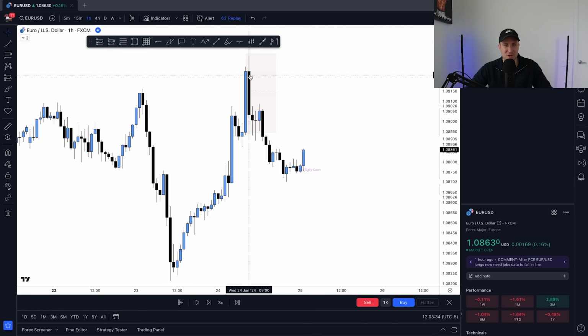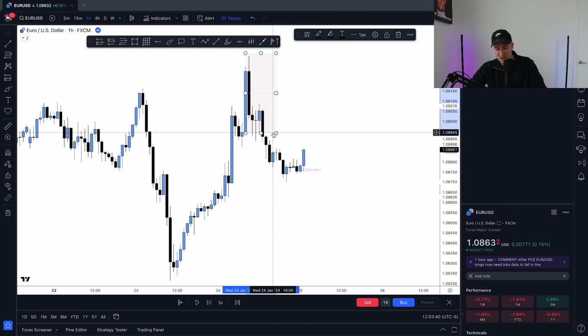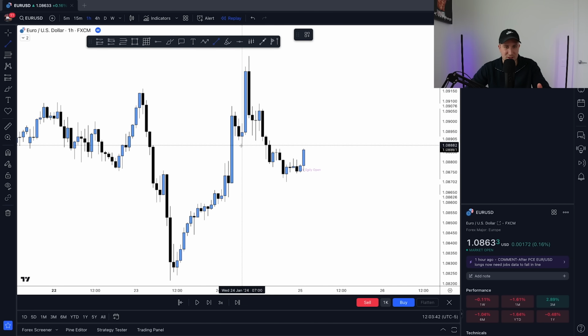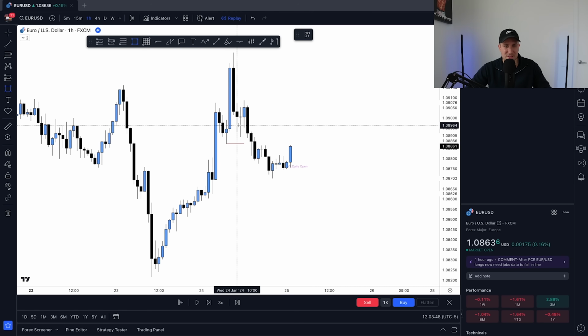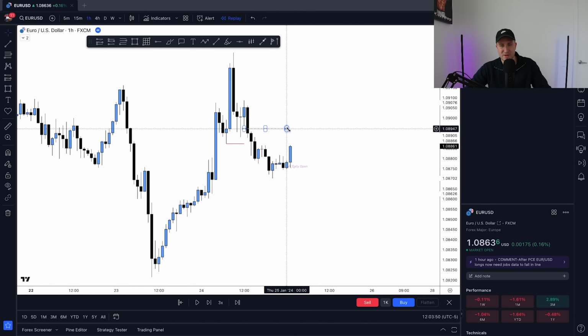So we had this order block right here. This candle traded into this order block and then caused a move to the downside. Not only did it cause a move to the downside, it caused a break of structure below this low. It also swept liquidity to the left and it caused an imbalance right here. So this is going to be a great order block we want to use.